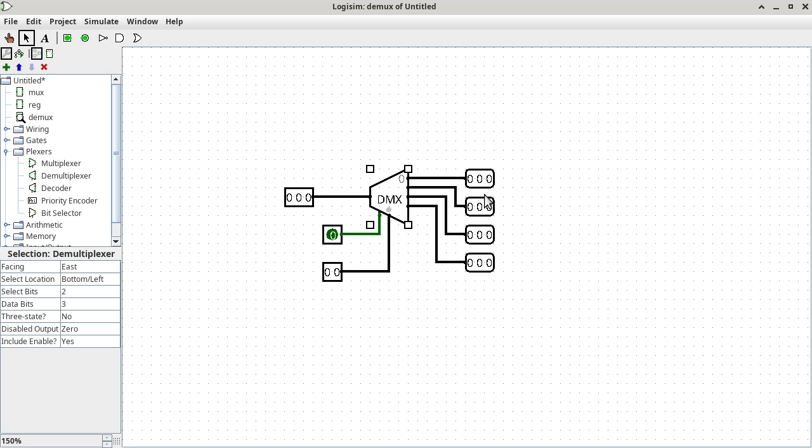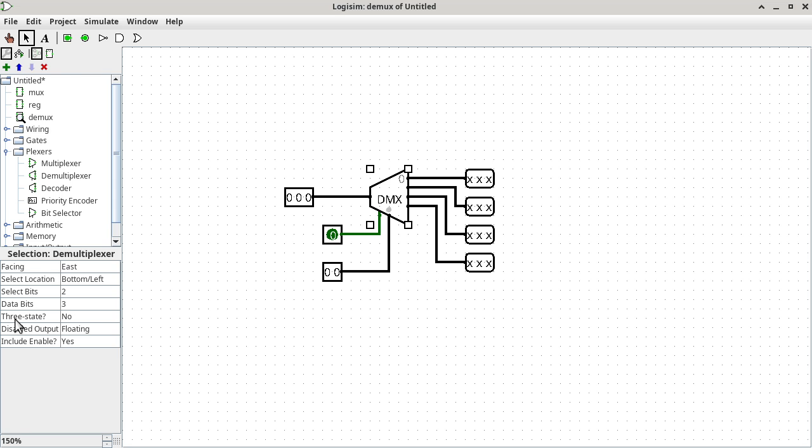Are we doing okay so far with this? This is consistent with what we already understood about a multiplexer. So we'll go back and switch the disabled output back to floating. So now the question is, okay, if that is specifying the output already, what is the three-state thing doing?